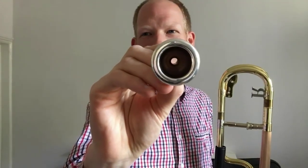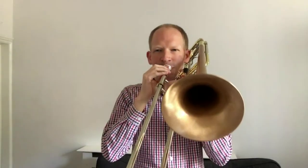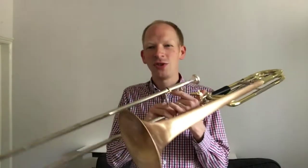And how does it work is the next thing. So all music is vibration, as I'm sure you're aware. The thing that vibrates when we play brass instruments is our lips. So we call that a buzz in the trade, not a raspberry. That buzz goes into this thing called the mouthpiece, this tiny little hole, and that's fundamentally how it works.